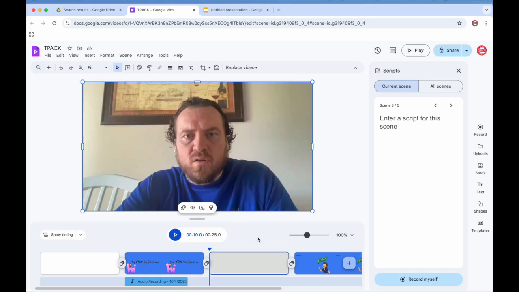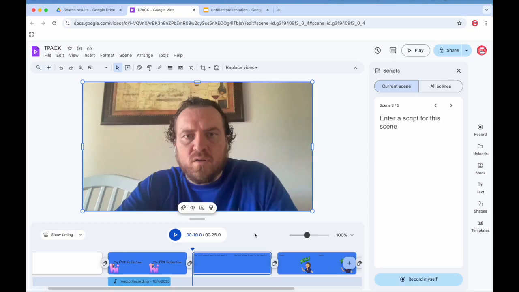I wouldn't record 5 minutes straight on a Google vid. I'd go like 1 minute increments possibly at the most, just because I don't want you to spend a lot of time and then lose your work. I don't think it can hold a long video recording currently, as you can see by how long this is taking to load. So now I have my video there.